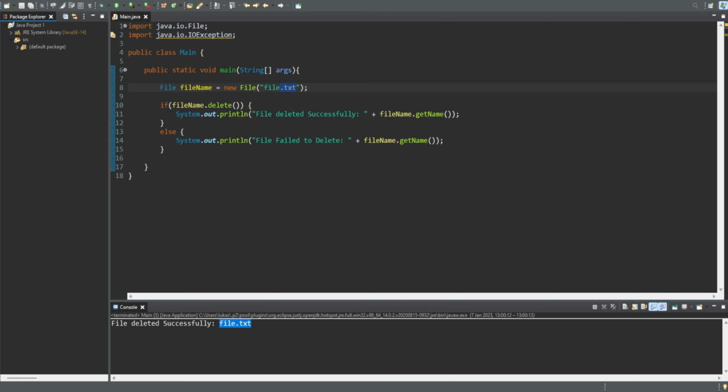Stay tuned for the next video where I will show you how we can actually write into these files. So how we can create a file and write into a file, or write into an existing file. And then after, I'll create a video on how we can actually read the file inside, like the content of the file.